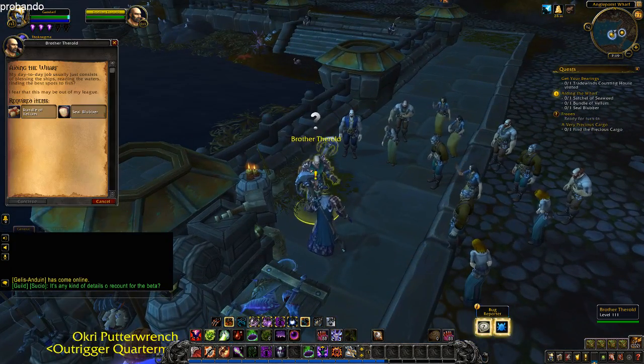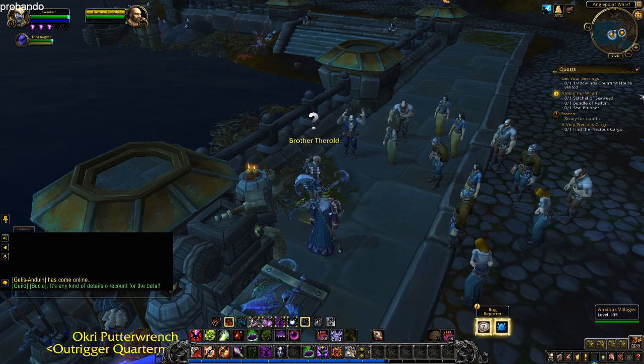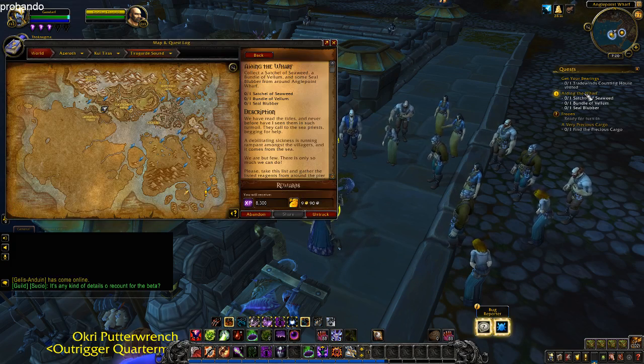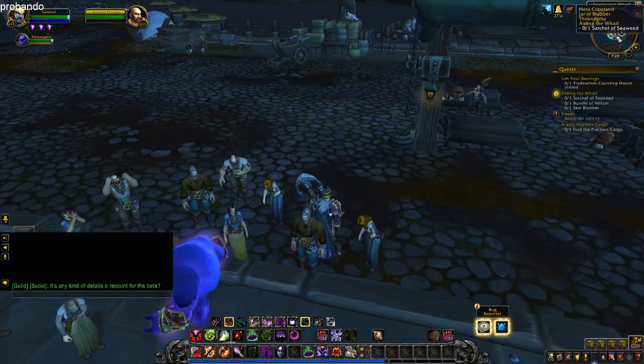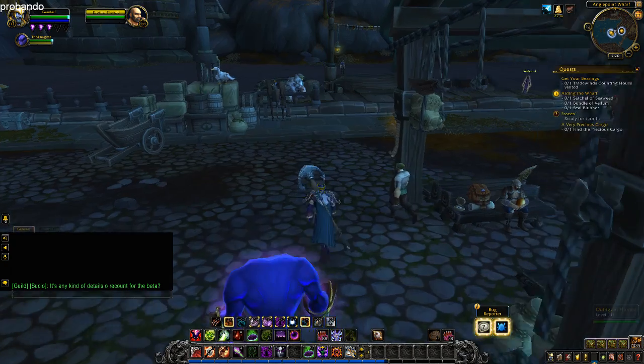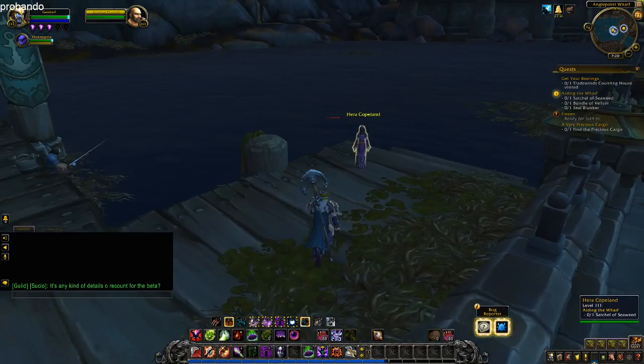Let's see what quest I have with this guy. Aiding the Wharf. Okay. Let's see. Collect a satchel of seaweed, a bundle of vellum, and some seal blubber from around Angle Point Wharf. And that looks pretty simple. Oh, they're just right here. Itsy bitsy. I hope that didn't turn into a monster or whatever.